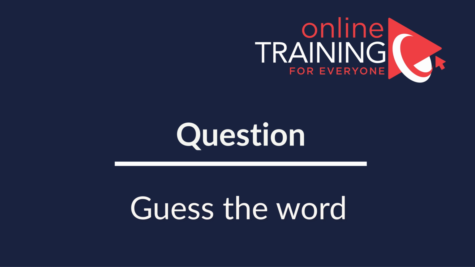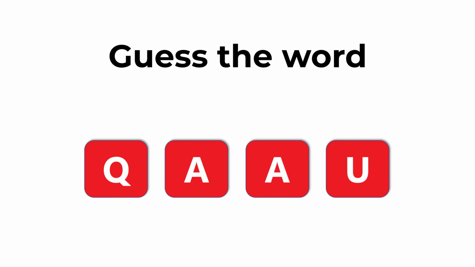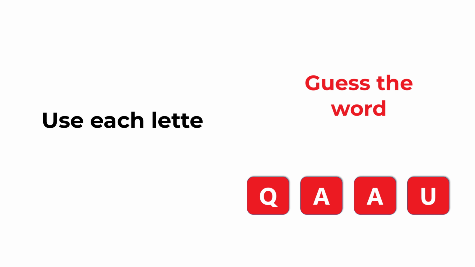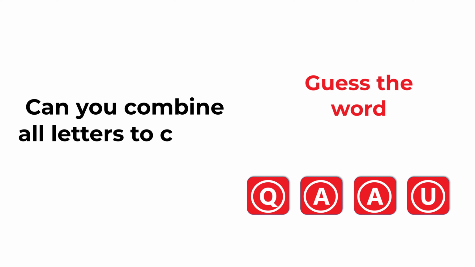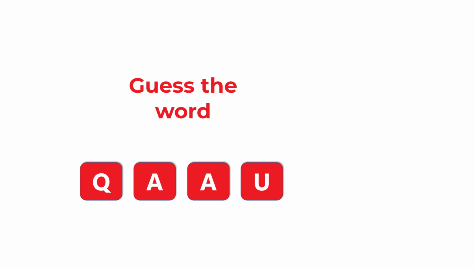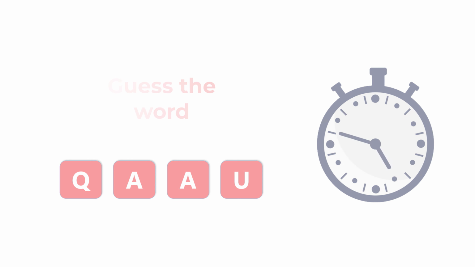A lot of times, you might be presented with a question on the test that will try to determine your knowledge of English words, as well as how quickly you can extract these words from your memory. In this particular case, we are looking at 4 letters: Q, A, and U. And you need to guess the word by combining these letters. Do you see the word? Give yourself 5 to 10 seconds to see if you can come up with the answer. Let's continue to see how we can get the correct answer together.